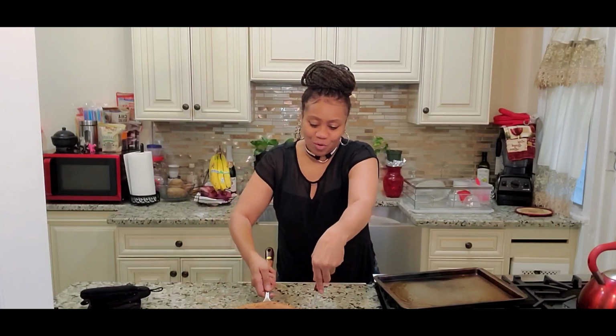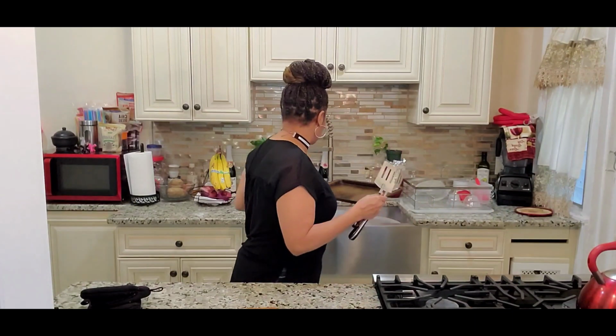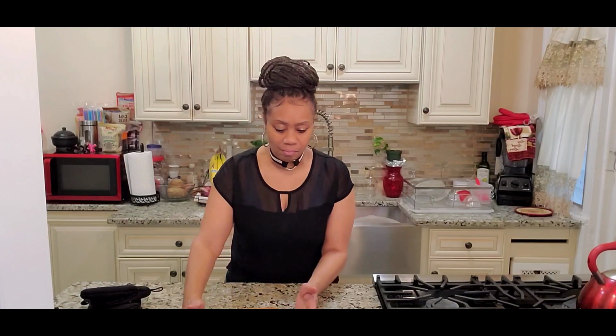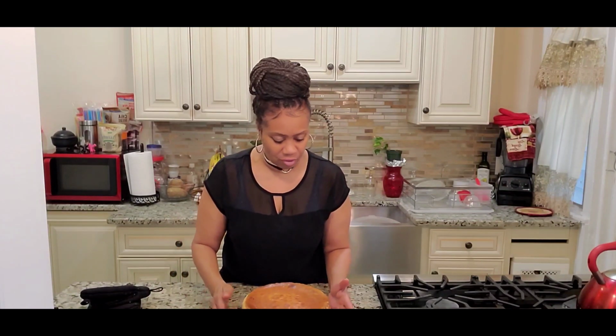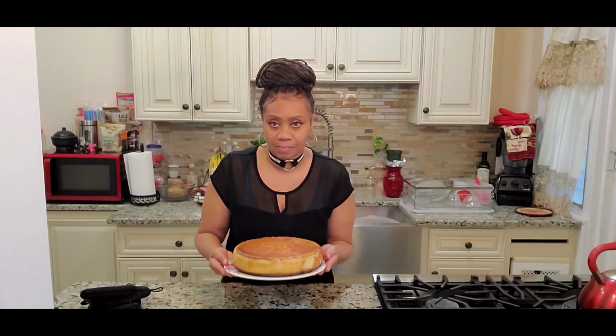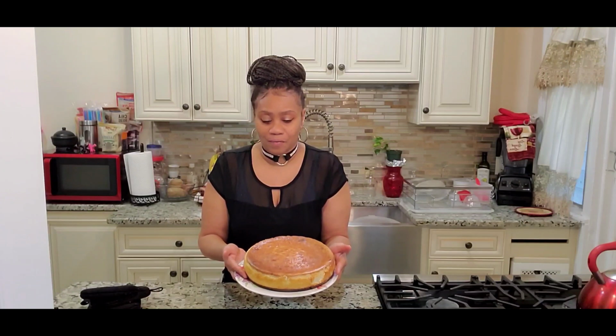I just wanted to move it over. Transfer it out of the sheet, put that over here. So I wanted to transfer it onto a plate like this, so that you can see the cheesecake. Do you see that cheesecake? Do you see that beautiful cheesecake?